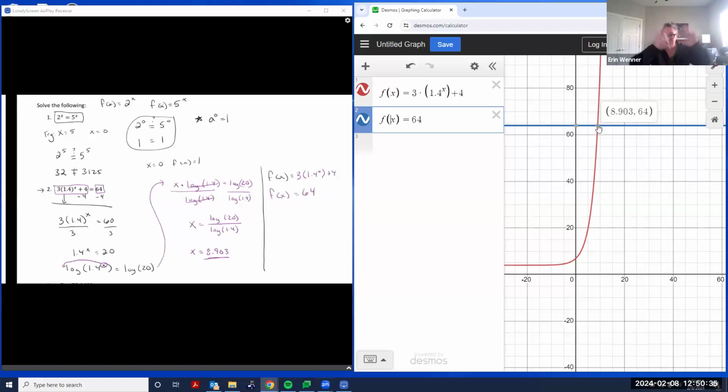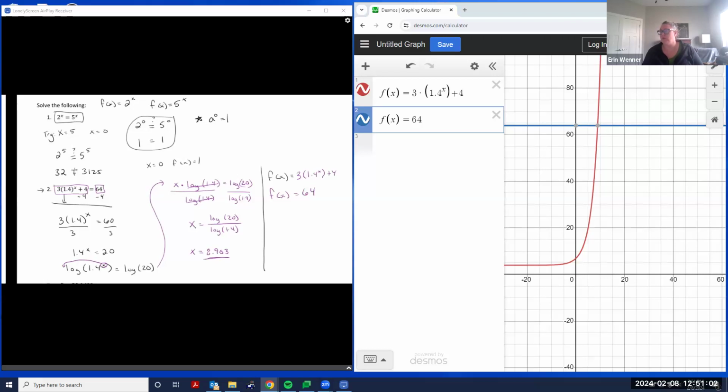I need to see that you can do it by hand, but how can you help yourself as you're doing it? Think about them as two functions, graph them, look at where your intersection should be. So that can help you to kind of guess and check, or not guess and check, I shouldn't say, but at least to determine the reasonableness of your answer.